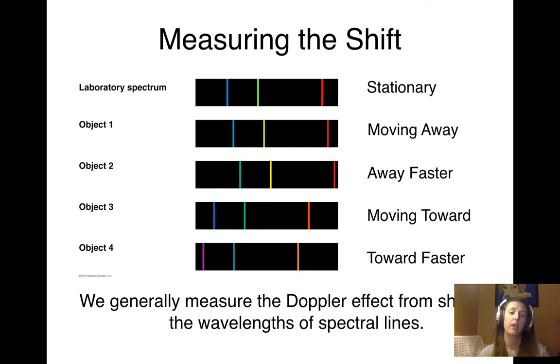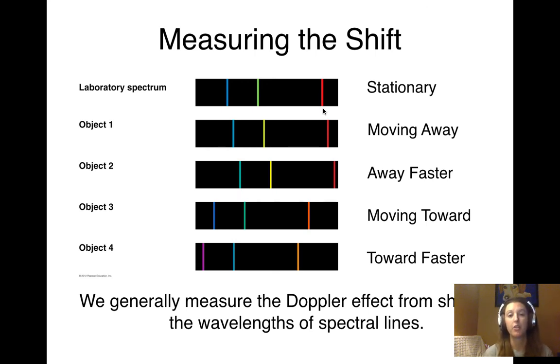So let's imagine that we've got a spectrum that looks like this. We'll focus on just 3 bright lines. This is what you see when you look at hydrogen gas. These are actually the 3 most common colors in the entire universe, shown up here in the top one that says stationary, because hydrogen is the most common element in the entire universe. And in fact, this one right here is the brightest. We call it H-alpha. It's a red line. That's the most common color in the entire universe.